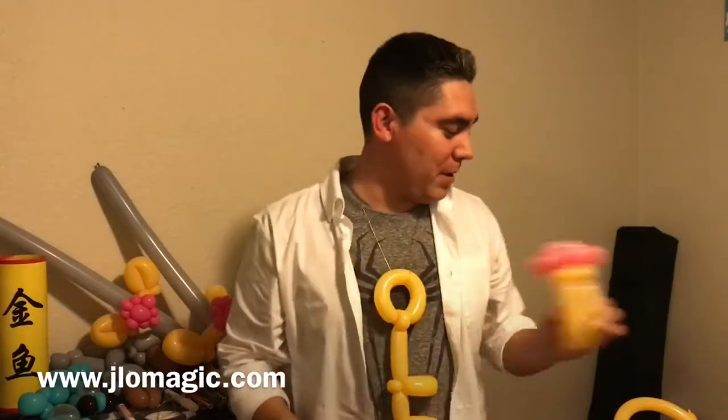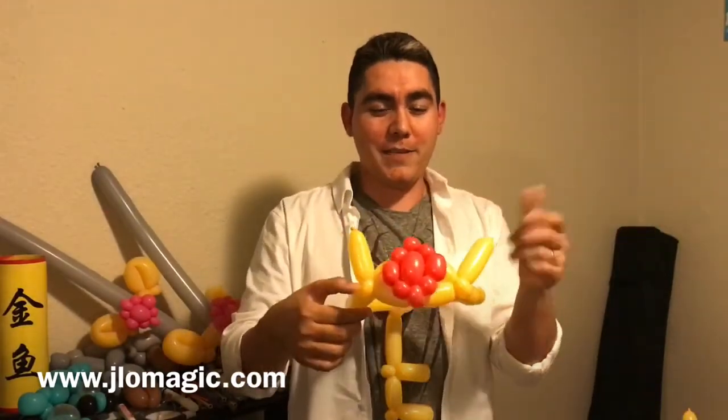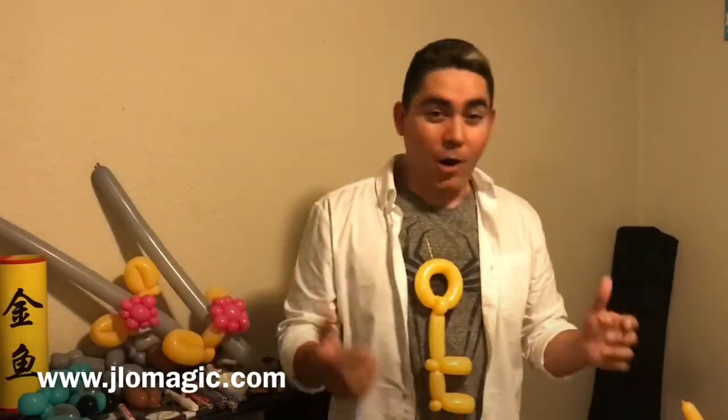But play with it. Once you learn this basic idea right here with this extra piece, or the horns or the spikes, it'll be easy to make the ring. So hopefully you enjoy that.